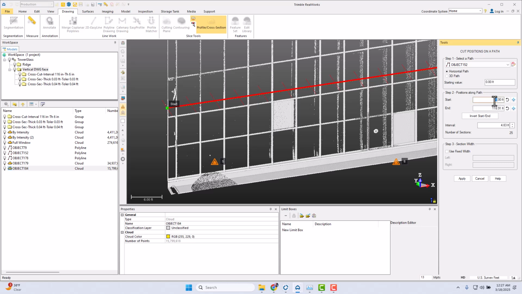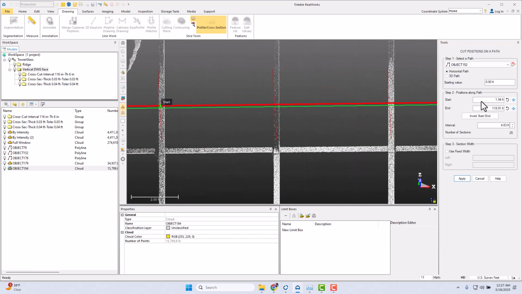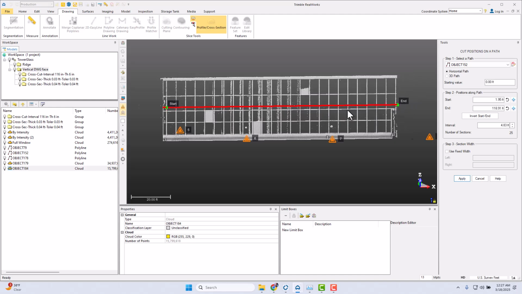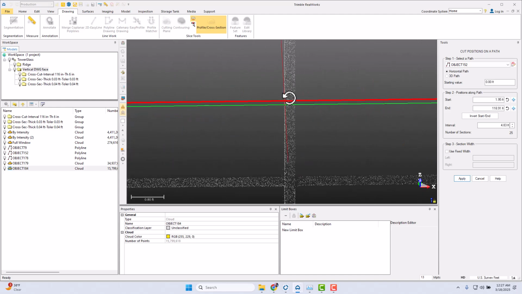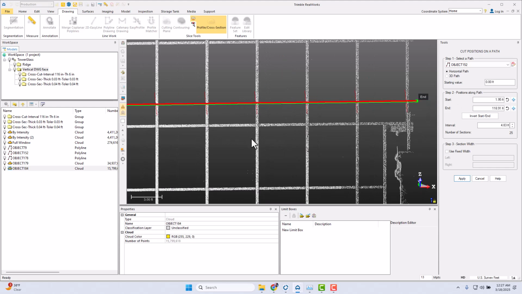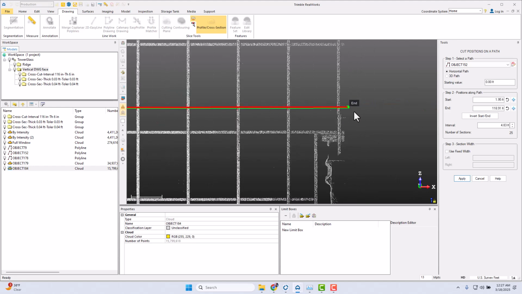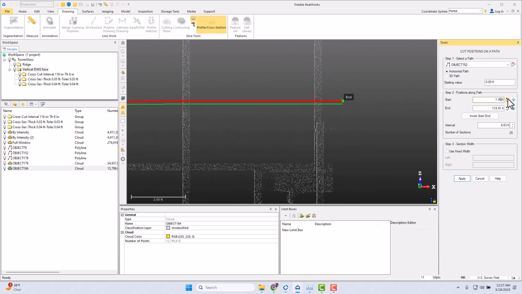I'm going to start at actually 1.93 feet over. We'll do 4. And so what that's going to do is start it at 1.9 feet. And then I'll do it a little bit bigger. Every 4.83 feet, it's going to do a profile. Now I did this, so I would hopefully end up on the facade, or what's holding those windows up. This one isn't quite getting there, so I might actually bring this up just a little bit more.